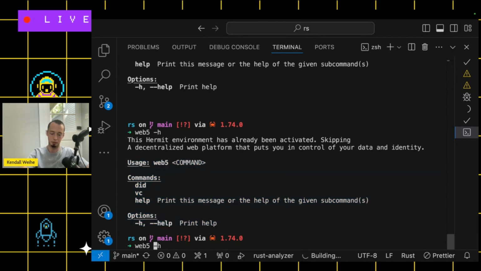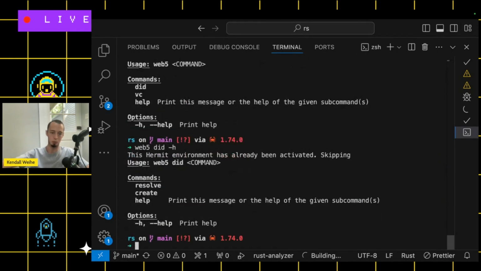If we drill down further and do Web5 did help, you can see within the did command what our subcommands are. Right now we can both create and resolve. So let's create a did and then we'll resolve it. And then we'll use the did that we created in a VC to create a VC.